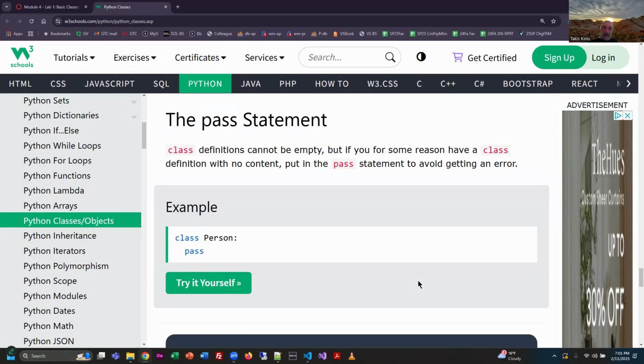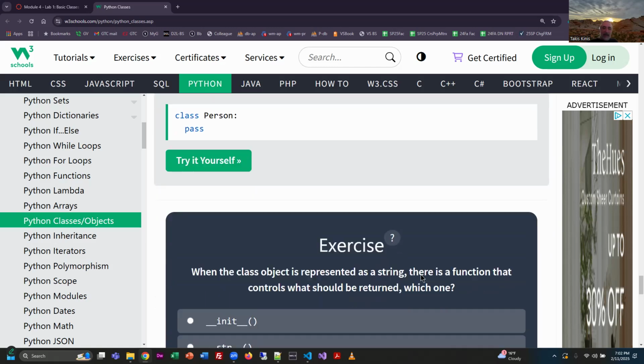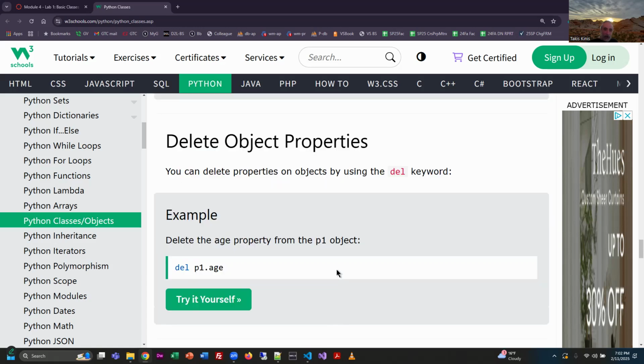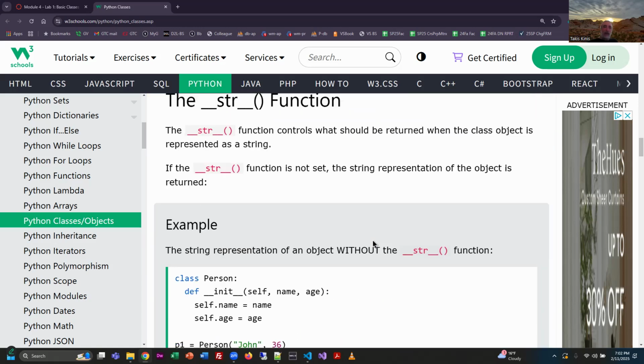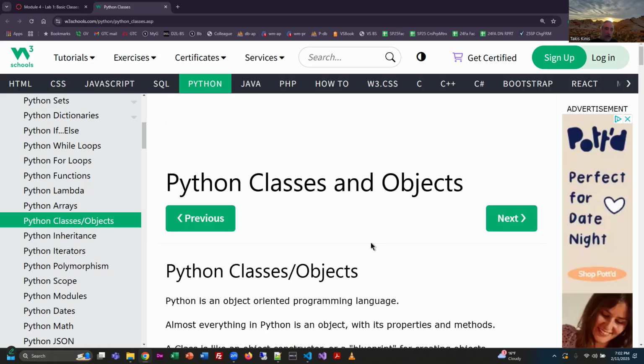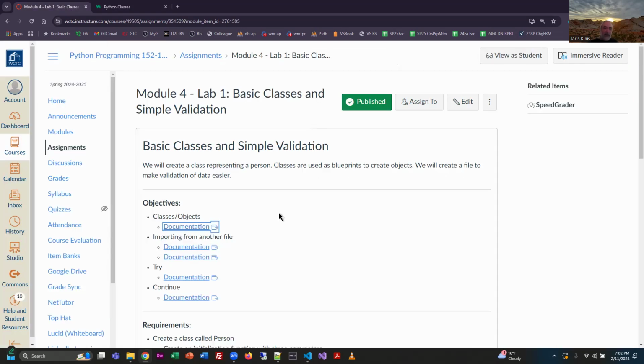All right, we're getting to the bottom of the list here. When you're building an object and you don't know what goes in it yet, same stipulation as with building a function, you can throw the pass command in there to have it skip over it. That works with classes as well. So that's kind of the overview of what objects and classes are. We'll do practice with them, and you'll see how they operate, and then there's more value when you see that.